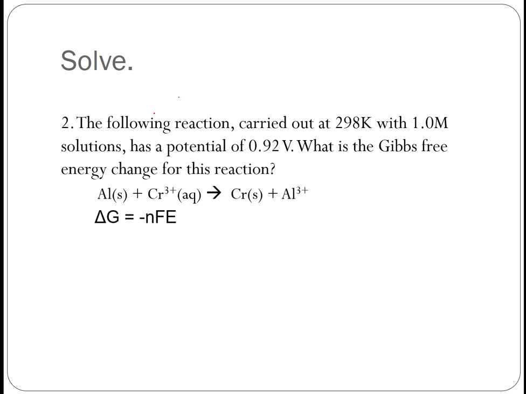So let's look at another one here. The following reaction is carried out at 298 Kelvin. So basically this is just another way of saying that it's under standard conditions, so we don't need to worry about that too much. It has a potential of 0.92 volts. What is the Gibbs free energy change for this reaction?